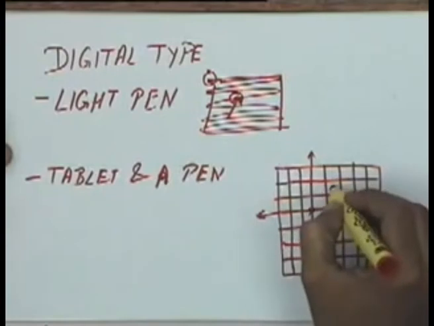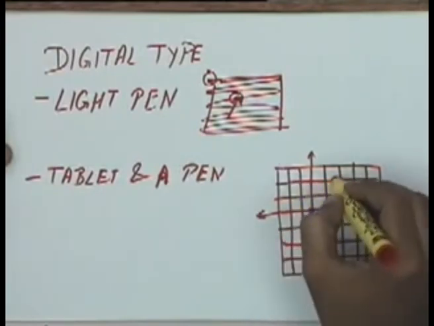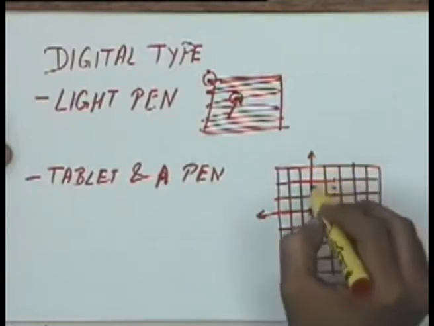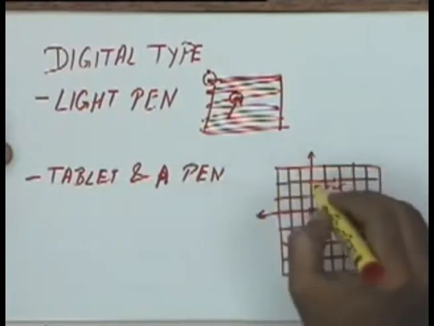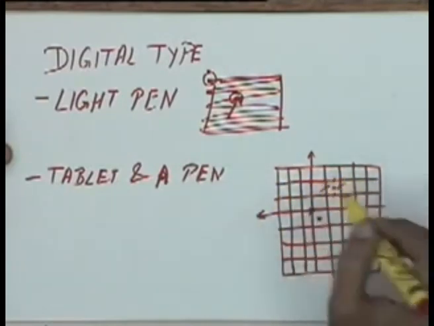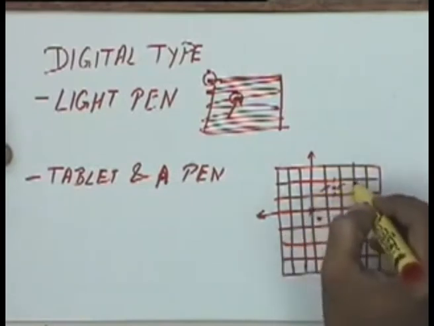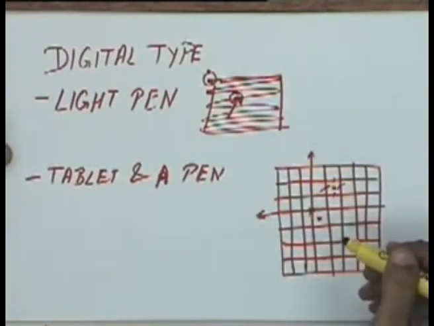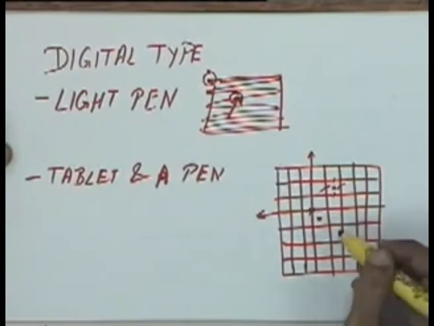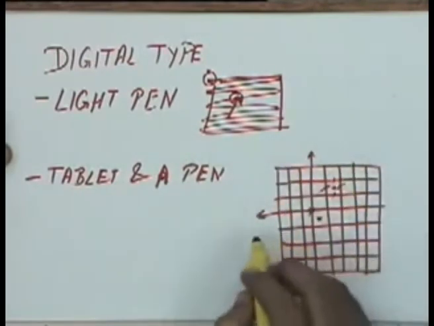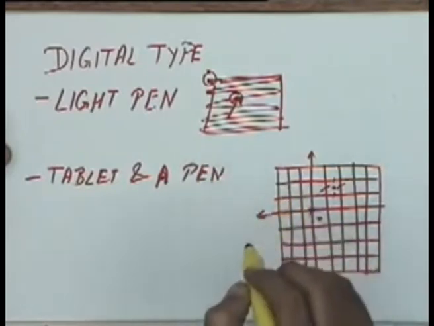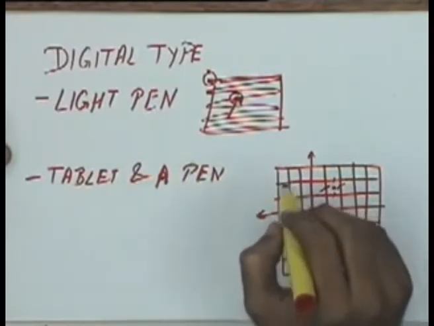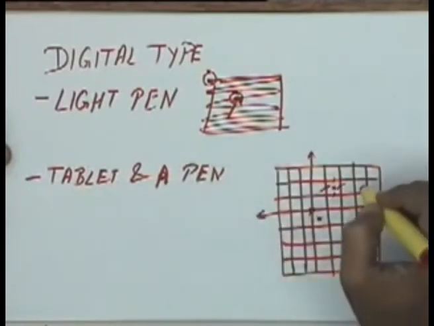If I take the pen and click it here, I will get some intensity on this wire and some intensity on this wire. Similarly, I will get some intensity on this wire and some intensity on this wire. Using these intensity values, I can find out the exact location of the pen inside this grid, and the intensity picked up by any of the other wires will be much smaller than these intensities. So this tablet and pen give us an additional advantage: if I am clicking my pen anywhere, I am getting the exact coordinate of that pen on this tablet.